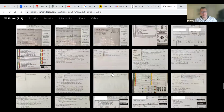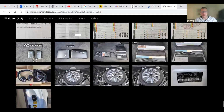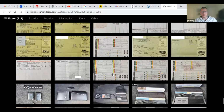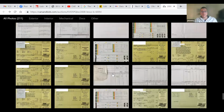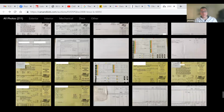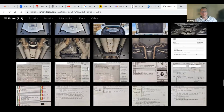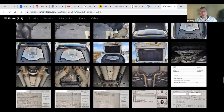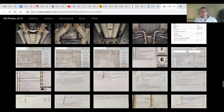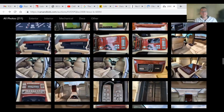And what's shocking is that in the comments it indicates the top bidder was not being responsive. So someone's a clown, because I think this thing is just a smoking deal. And yeah, you see these records. I'm seeing a lot of Lexus dealer invoices, and it's one thing to buy a used Lexus without records. When you have one that has that deep paper trail, it's going to be a great experience. So I actually kind of want to keep an eye out for one of these now. This is such a cool car.